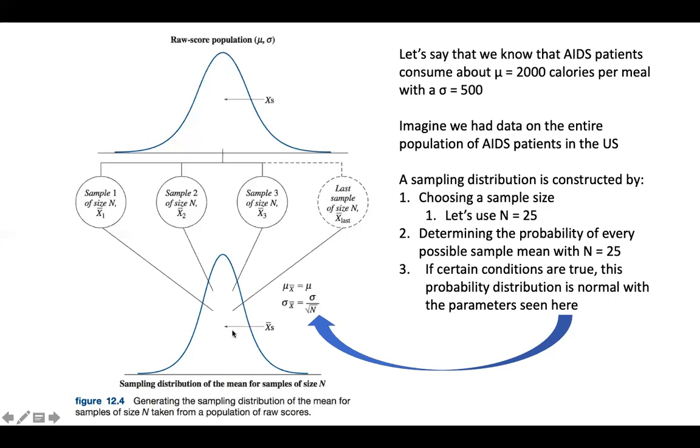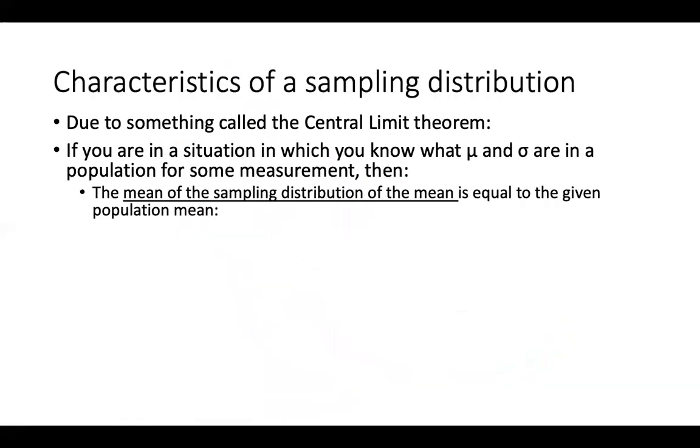What we'll need to be able to make probability statements about sample means is that we're going to need to know what the standard deviation of this bottom distribution is. Well, it can be proved, and we're not going to have to prove it, that this standard deviation down here is equal to the standard deviation of scores, 500, divided by the square root of the size of your sample, which in this case is 25. Right? This is due to what we call the central limit theorem.